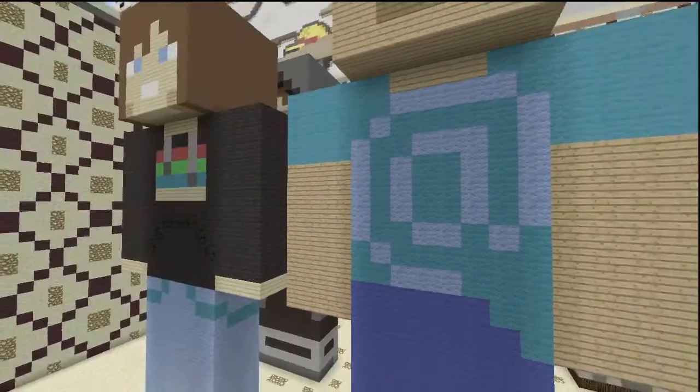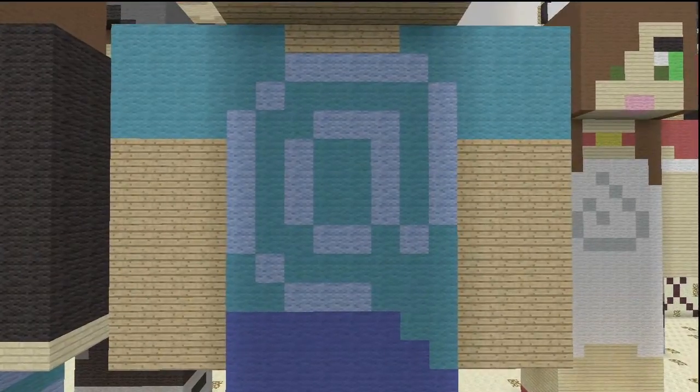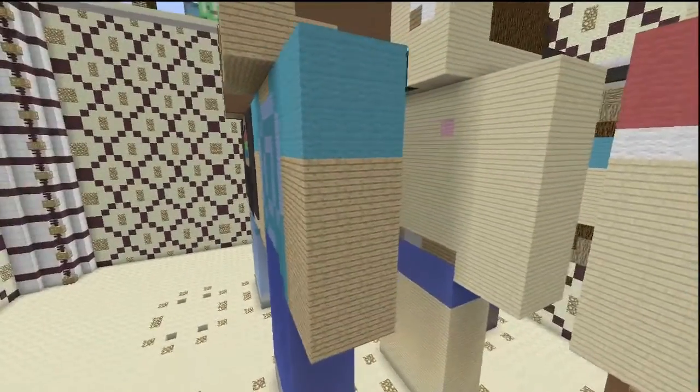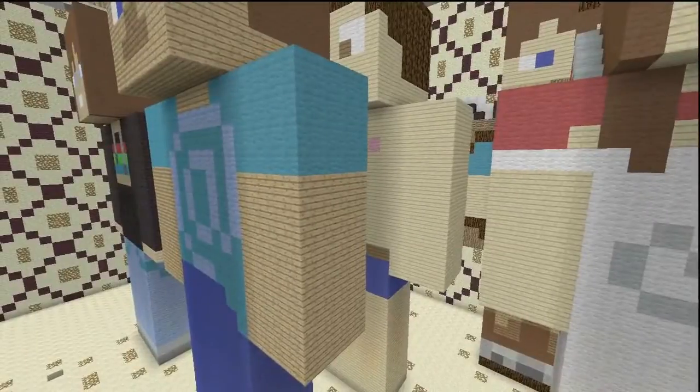For the front of the torso — I'll be honest, it's pretty late and I started this really late, so it's hitting me right now. We have just a normal Steve shirt with a big '@' sign on it — you could say this video is '@joe hills.' I'm getting booed off the stage, tomatoes are being thrown, that was really bad. Let's pretend that didn't happen. The '@' sign is made of light blue, the shirt is cyan, the skin is oak wood planks, and the pants are blue.